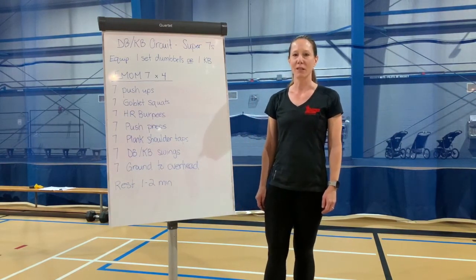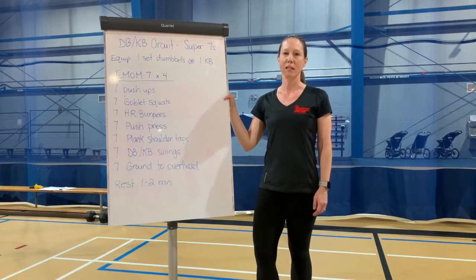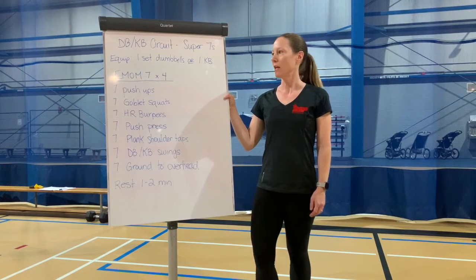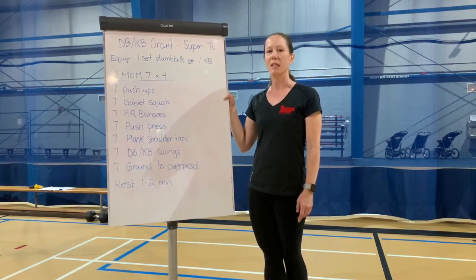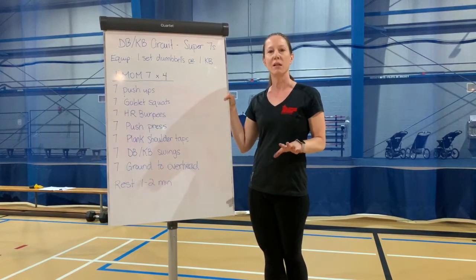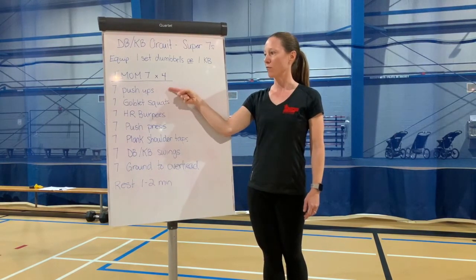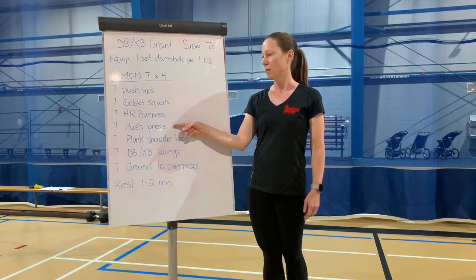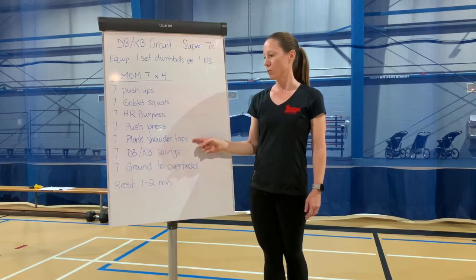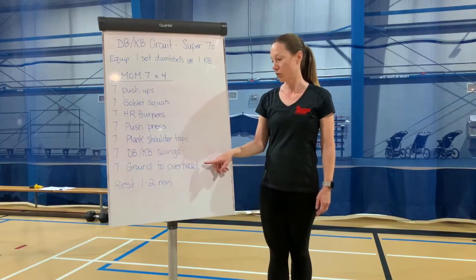Today for our dumbbell kettlebell circuit, I have a Super 7s workout. We are doing an EMOM 7-minute cycle that we're gonna cycle through 4 times. So you are gonna need either one set of dumbbells, about medium weight, or one kettlebell if that's all that you have. So our 7 exercises, we have push-ups, goblet squats, hand release burpees, push press, plank shoulder taps, dumbbell or kettlebell swings, and then ground to overhead.